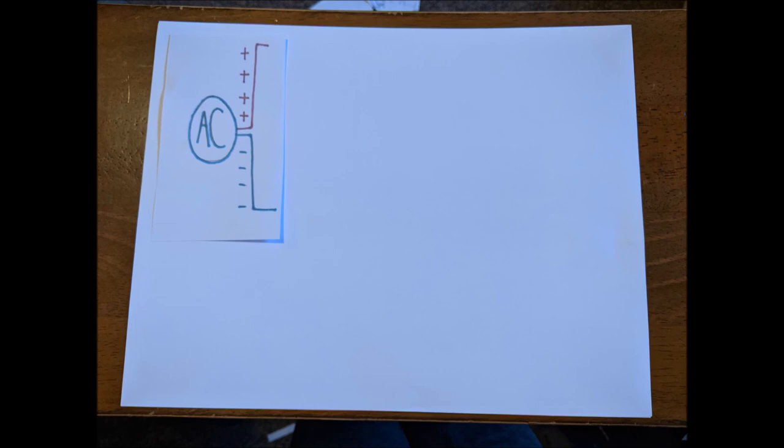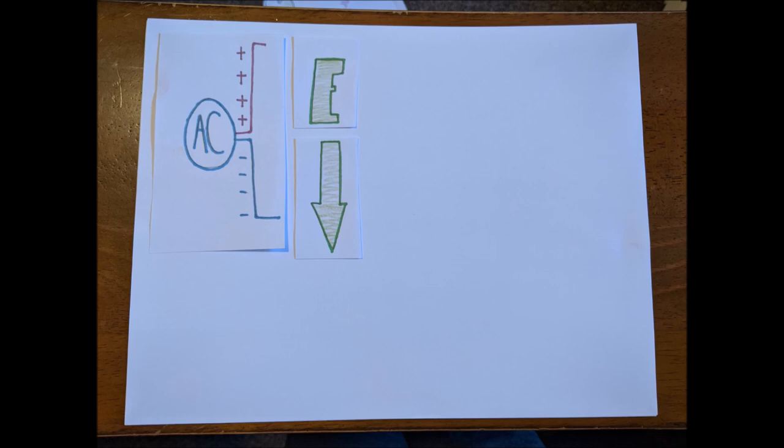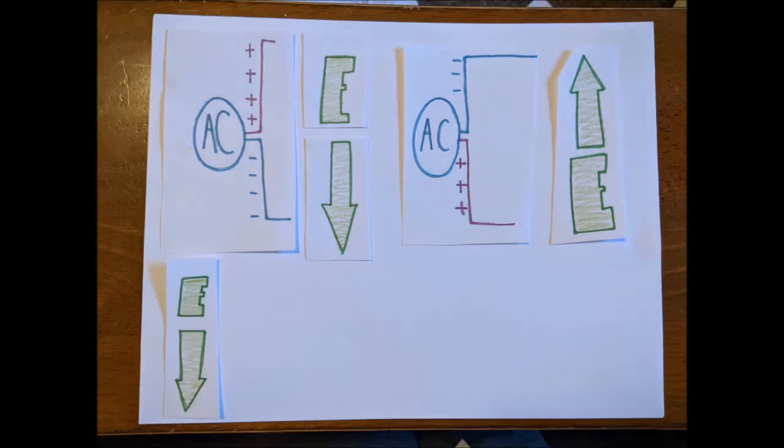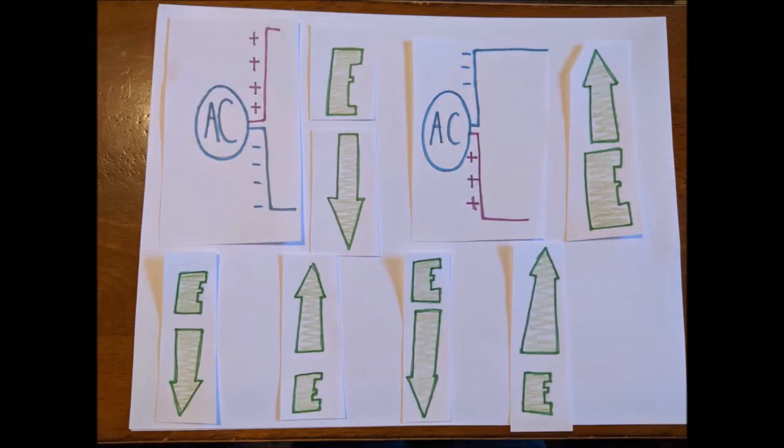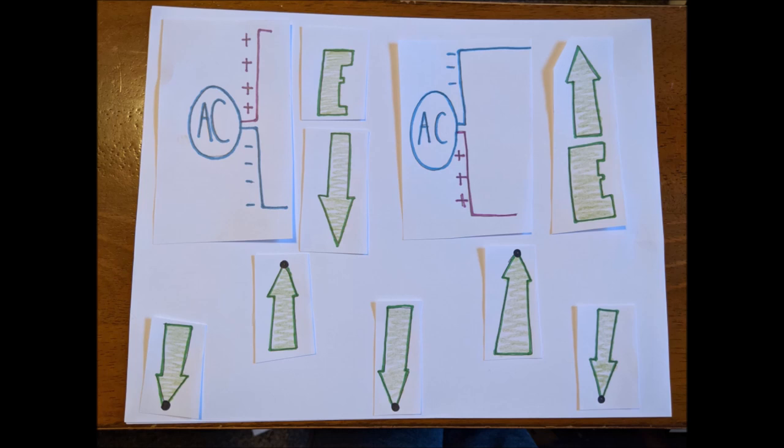Let's say you have a wire with a current running through it, but let's make it an AC current so that way the currents are constantly changing directions. Since we know that the electric field is going to travel from positive charges to negative ones, changing the current will also change the direction that our electric field is traveling in. You can see how the arrows are going up then down - not too confusing. If you start to look at these changes side by side, you are going to notice that it starts to create an image. Focus only on the dots on the tips of the arrows in the bottom row and play connect the dots to trace them tip to tip. You start to see something? I sure hope so.